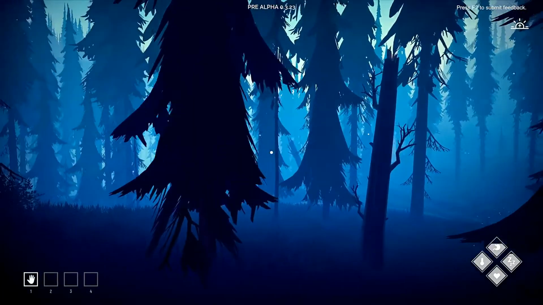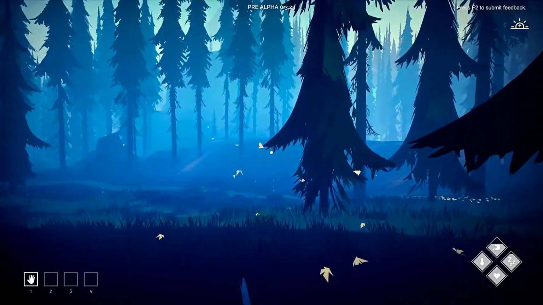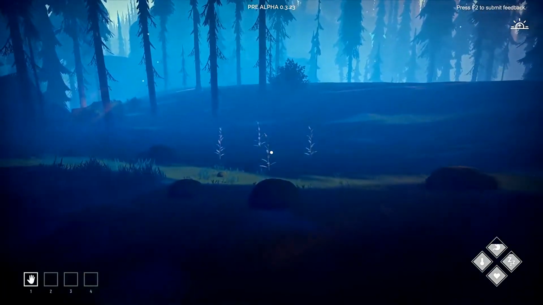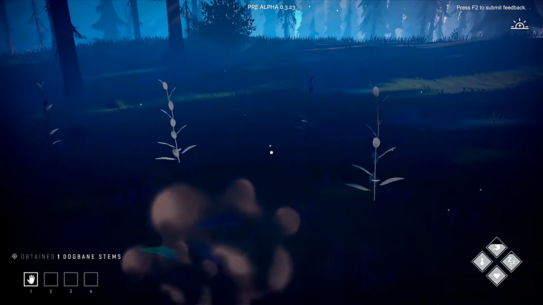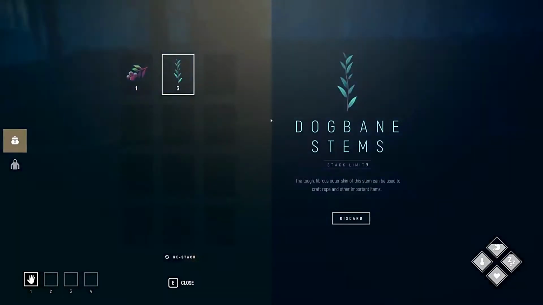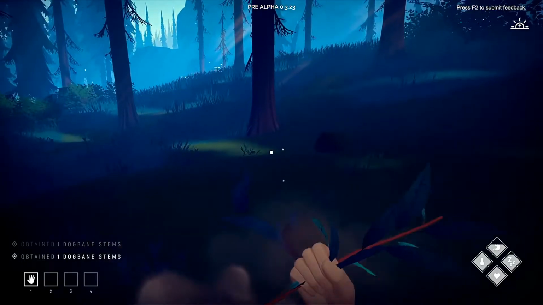Okay, so that is... Keep an eye out, keep an eye out. Ooh, and what do we have here? Is that cattail stock? I want to say it is. Dogbane stems. Yeah, I want to say it's cattail stock, but alright. So what do we do? Used to craft rope and other important items. So, we want to craft rope. We're going to need the crafting station for that. We're going to grab all of that, of course.